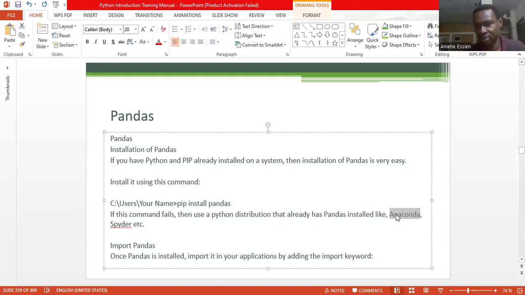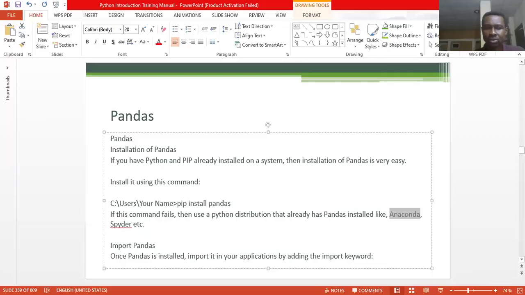I will be using PyCharm in this part. So now, import pandas.